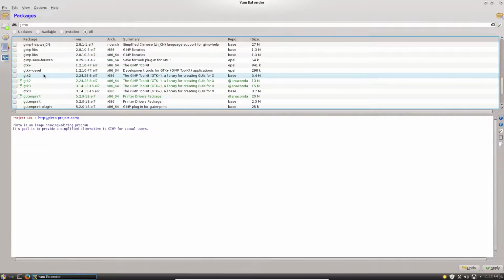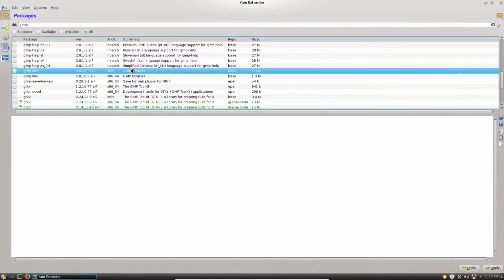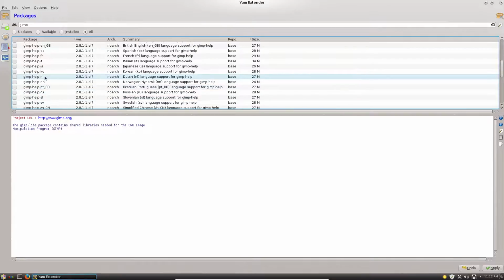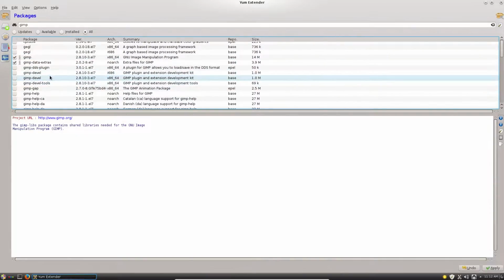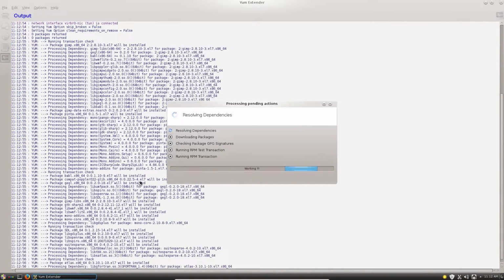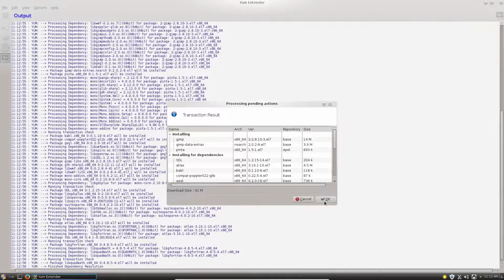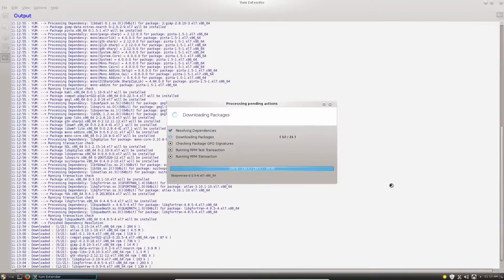And libraries. What kind of libraries? And even if you install GIMP and you realize you want some of these packages, you just go back to this place and install the extra stuff. But right now, that's all I'm gonna go with. And then you just hit apply down here on the bottom right, and press OK. And I'll have GIMP in that other program.